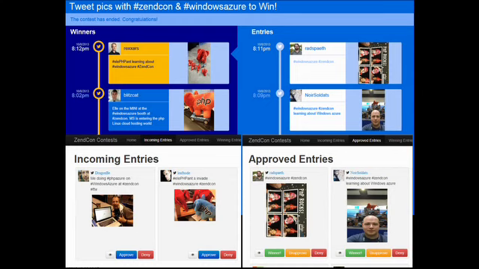And essentially, to frame it: anybody starting today at 11 o'clock could come in and take a photo of your experience at ZenCon and tweet with ZenCon Windows Azure. Then SocialCloud scrapes the tweets and puts them into Service Bus. We see these tweets come out in the back end as incoming entries, whether approved or denied. Once the entry is approved, randomly or on a 30-minute or hourly basis, we can pick a winner. And then that gets presented on the very top.